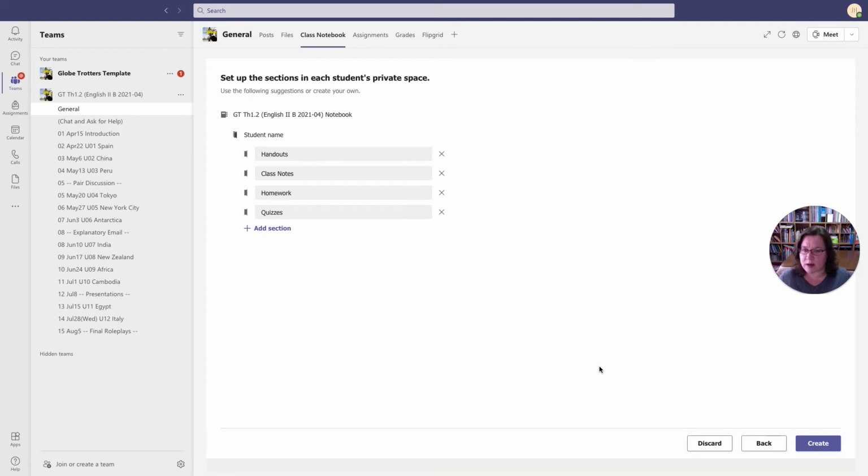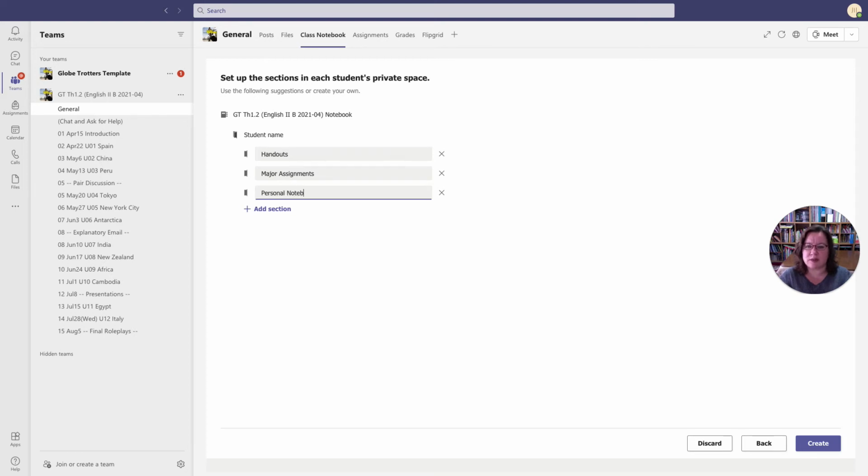I've already decided on mine, so I like to keep handouts, but then I'm going to go ahead and delete these quizzes and delete these other ones. I have handouts, and then I have a section that I want to call major assignments. So I'm not going to have all of their individual homework in here, but their big assignments, I will have content pushed here. For example, I like to push my rubrics here because then it's easy for grading and students can see it. And then I'm going to add a section that I'm going to call personal notebook.